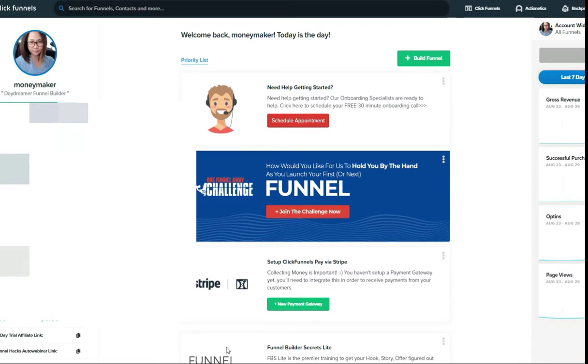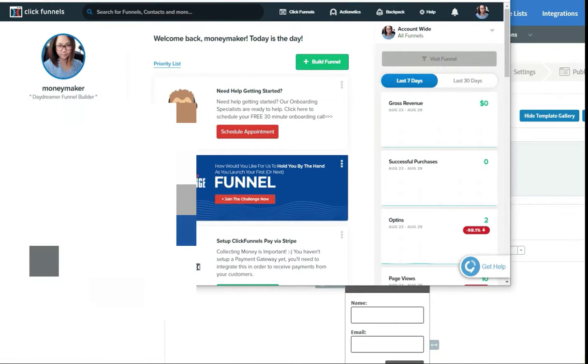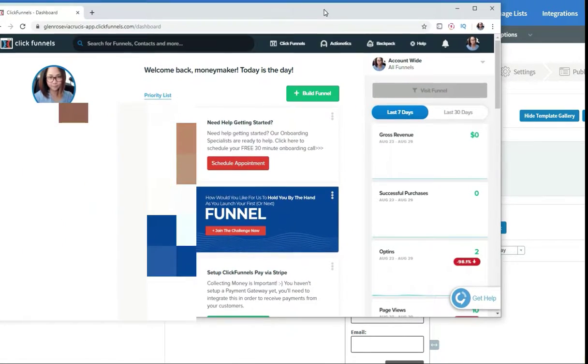So assuming that you already have a ClickFunnels account, let's log into that account and click on the icon, the picture at the top, and then choose the account settings.